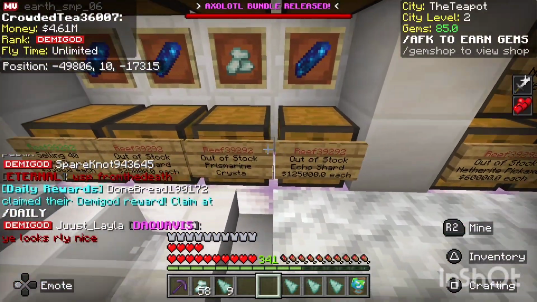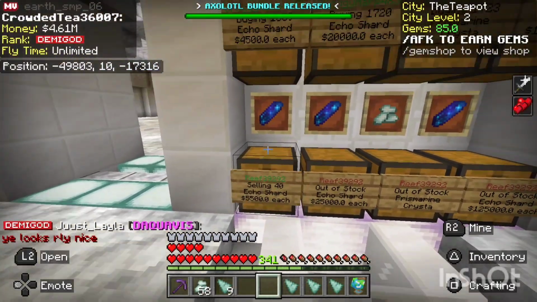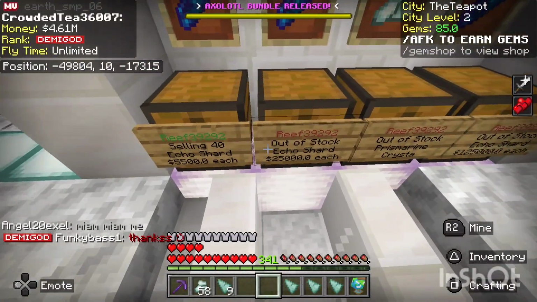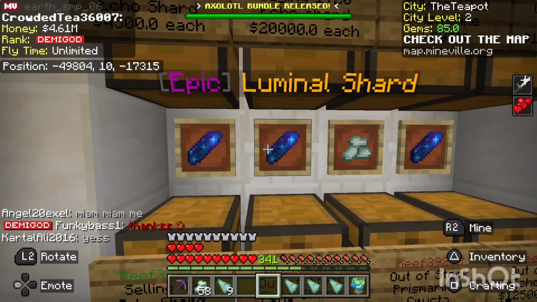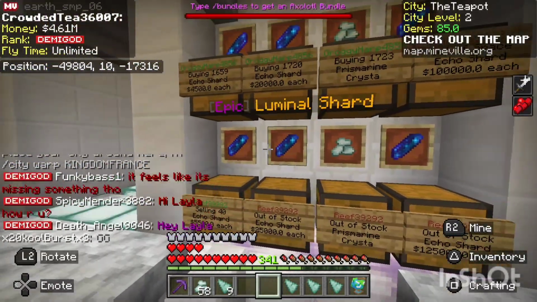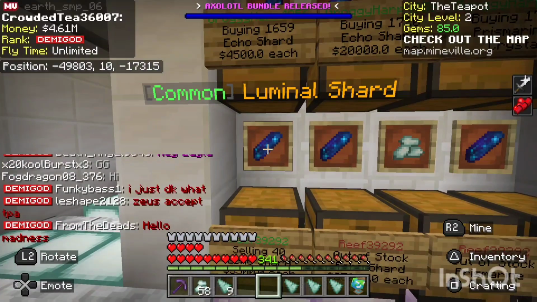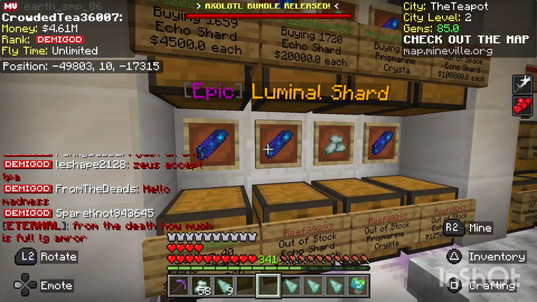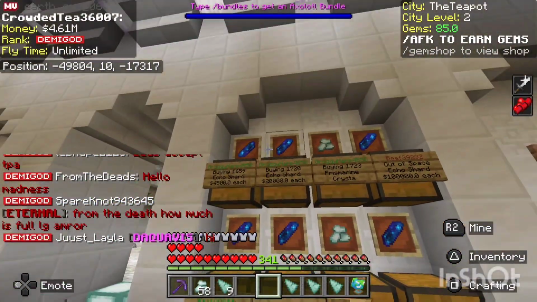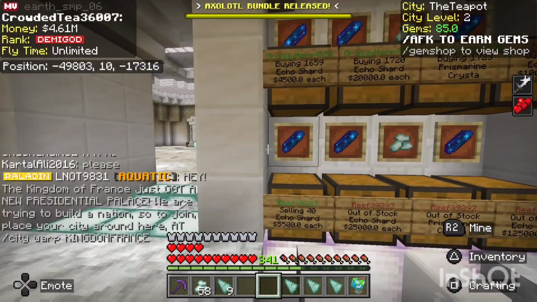But you do have to be careful. If you're buying these from a player at a shop, buy it from a reputable shop, because it is very easy. Like I said, the shop says Echo Shard. This one says Echo Shard, common, epic, legendary. Again, shop says Echo Shard. You have no way of knowing, are you actually getting an Echo Shard? Or are you getting one of these luminal shards that you are looking for? And if you are, what level are you getting? So you want to find a reputable shop that you can trust before you go purchasing these from a shop.